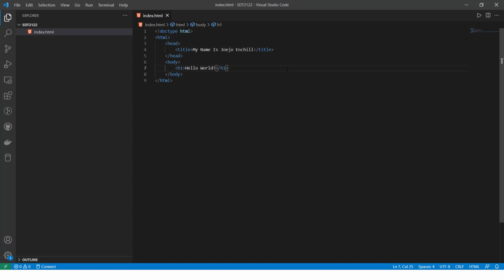Oh, my dear. Welcome to the world of HTML. Every HTML tag begins with a left angle. We don't say greater than or less than. We say left angle. And the other one is right angle. So every tag begins with a left angle and ends with a right angle.